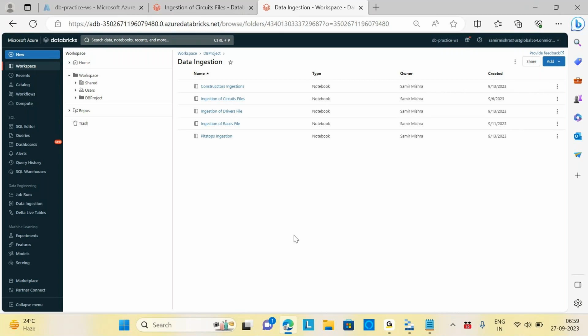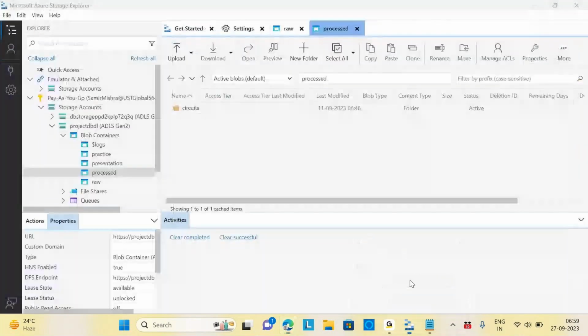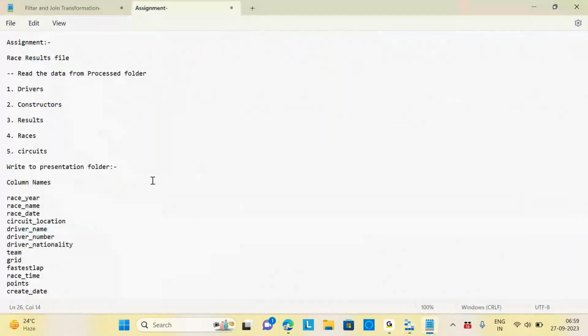Okay, I think I'm done for today. Just take this assignment and complete it. Tomorrow, on top of this, we will do some other transformation. Then finally we'll go to the other concepts. Okay, make sense?